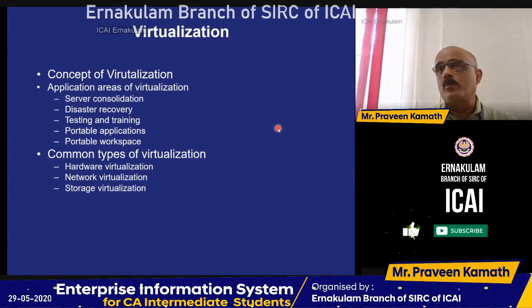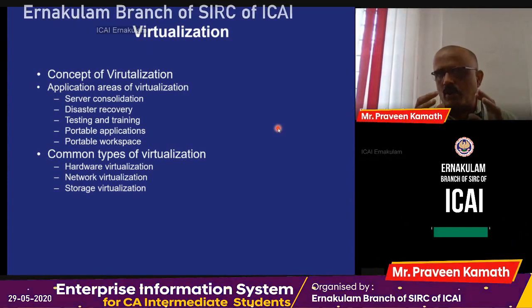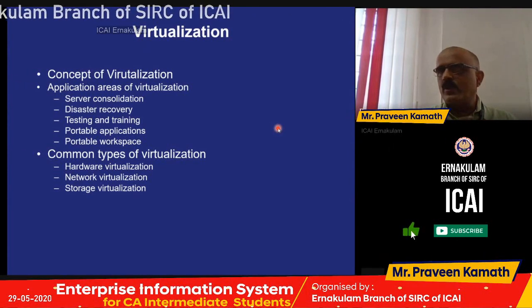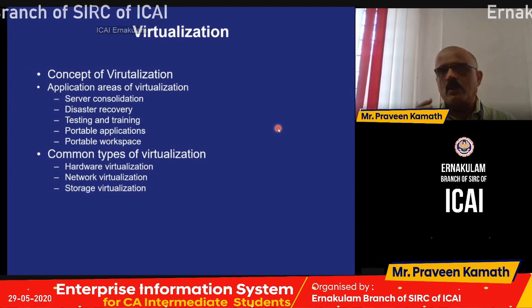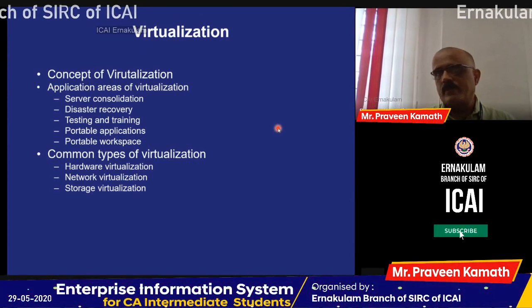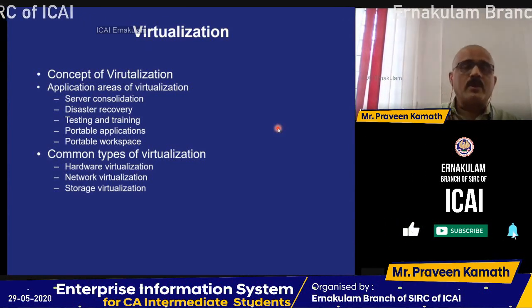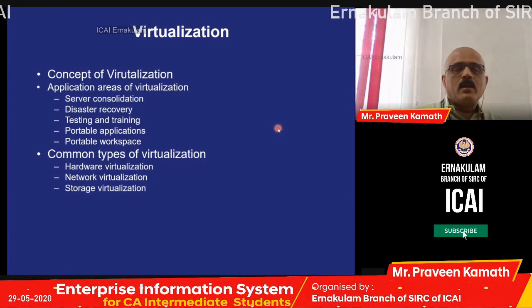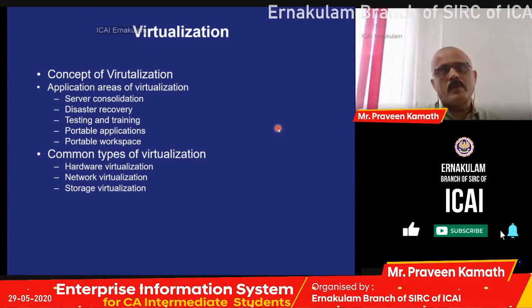Then comes portable workspace. Literally, whatever you store on a virtual machine is stored on the cloud, which you can access from anywhere. So that is why we call it portable workspace, accessible from anywhere. So virtualization is used for server consolidation, disaster recovery, testing and training, portable applications, portable workspace.